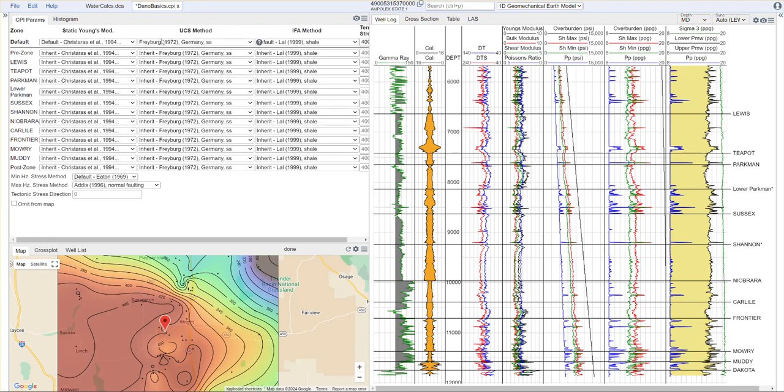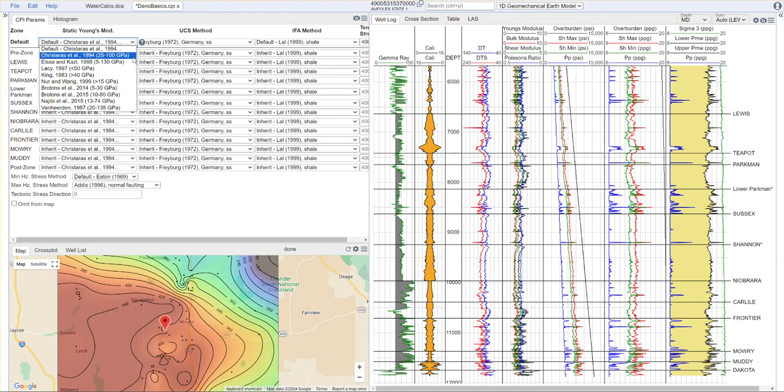So first of all, when we normally think about our Young's modulus, we're thinking about the dynamic Young's modulus. We need to do a conversion over to static Young's modulus, and there are a number of correlations that are available for this, and these all work over different pressure ranges. So I'm going to use the Christaris et al. method.